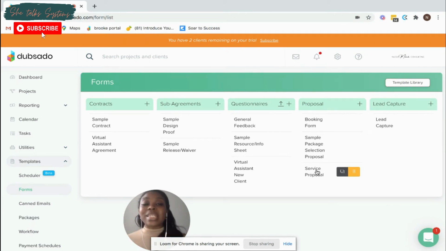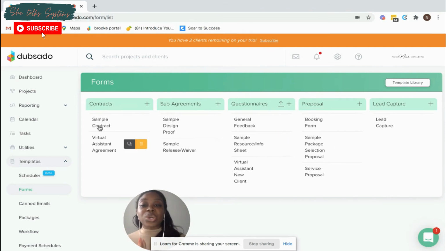It's so amazing. So what's also great about the proposal is you can also create a public proposal, which means that you can again use the public proposal like a lead capture form, and you can share that on your social medias, in your emails, but you can get paid and clients can sign your contract with you straight away. So I love the proposal. If you haven't discovered it, I definitely recommend diving in and having a look.